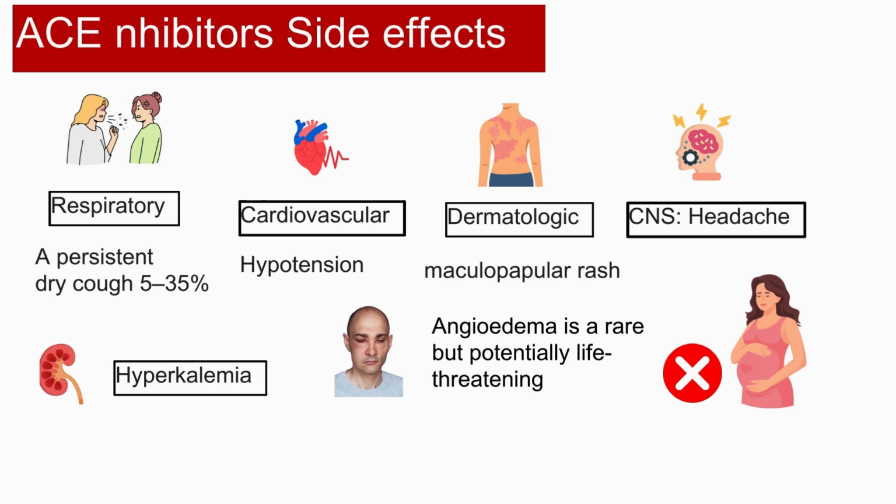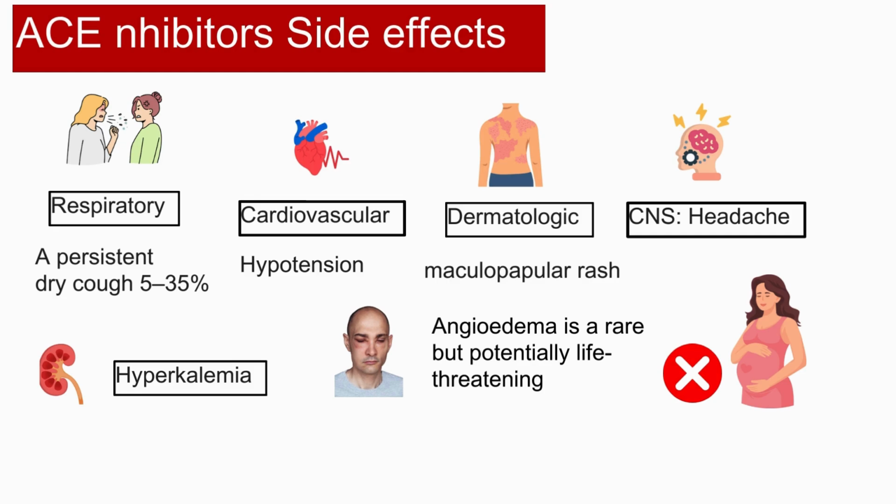But then there are the less common but more serious issues. Right. So what are those? So angioedema is a rare but potentially life-threatening side effect. It involves swelling of the lips, tongue, throat, and face, which can obstruct breathing. Oh, wow. Yeah, it's a big deal. If it happens, you have to stop the drug immediately, and the patient may need emergency treatment. It's also important to note that there have been some reports of cross-reactivity with ARBs, the angiotensin receptor blockers, in individuals who've had angioedema on an ACE inhibitor. So that's something to keep in mind. Another serious concern, though less acute, is hyperkalemia, high potassium levels in the blood. This is because of the reduced aldosterone activity.